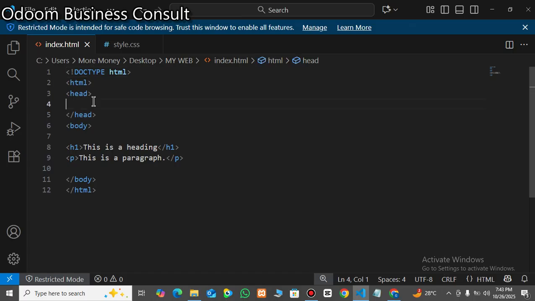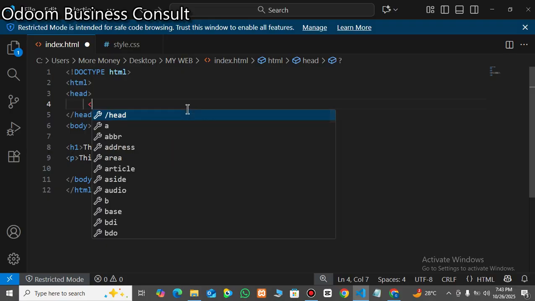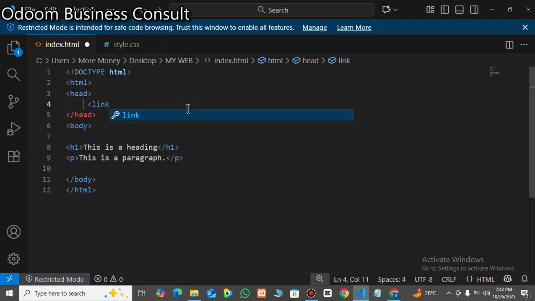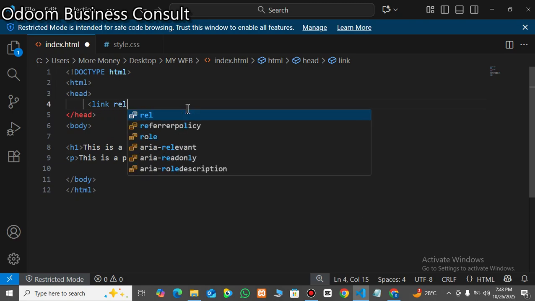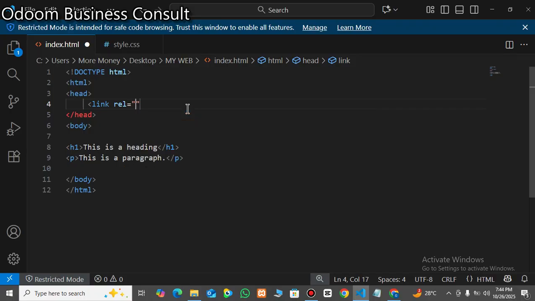So inside the head, I'm going to write my tag, the link tag. Okay, so we're going to have rel, which stands for relationship. Then I'm going to have it as stylesheet.